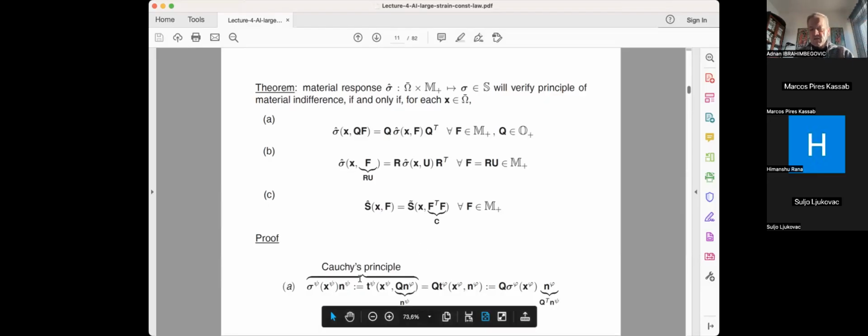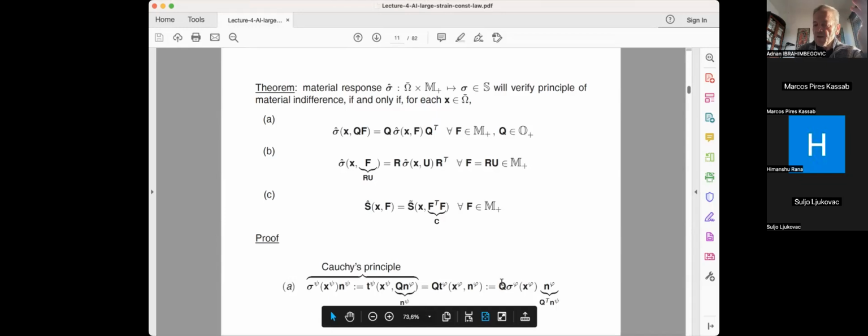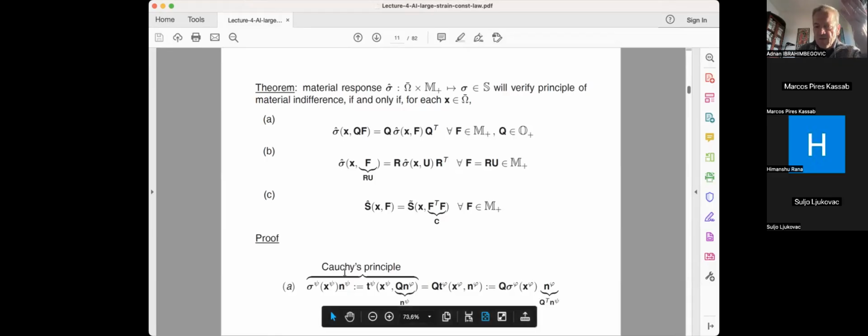So this is really the argument. When I have this rotated configuration, the stress vector is equal to sigma psi times n psi. That should be my T psi. But then recall, this is simply Q times T phi because this has been rotated. And basically, T phi was nothing but sigma phi times n phi. Now, n phi was also rotated, and this happens to be Q transpose times n psi. So when you gather all these things together, I have here a sigma psi, and I have here Q times sigma phi times Q transpose. And that's precisely this type of result that I take.